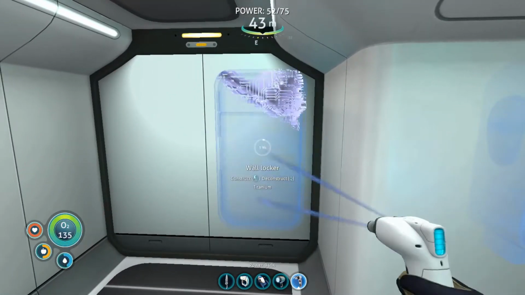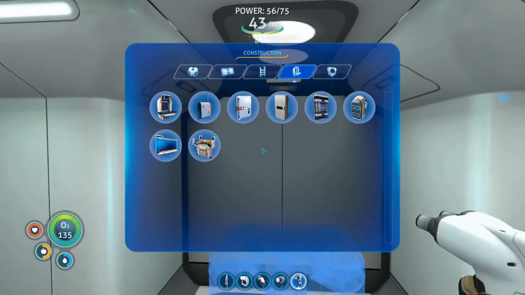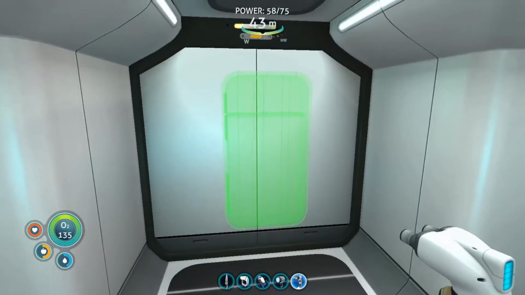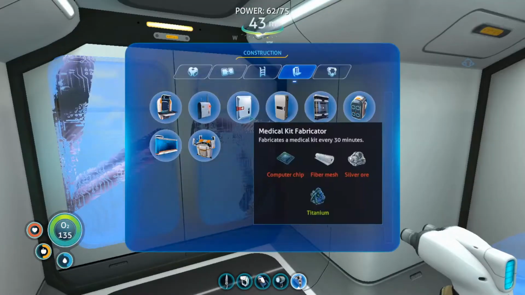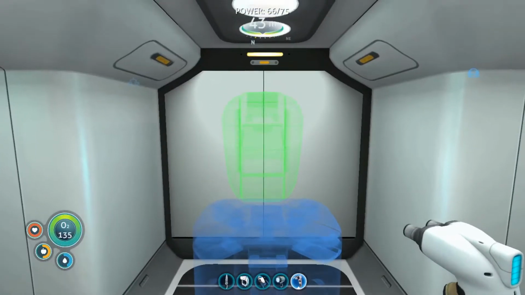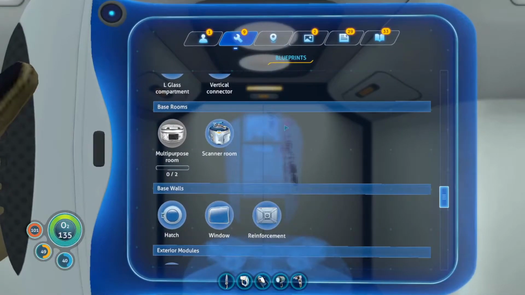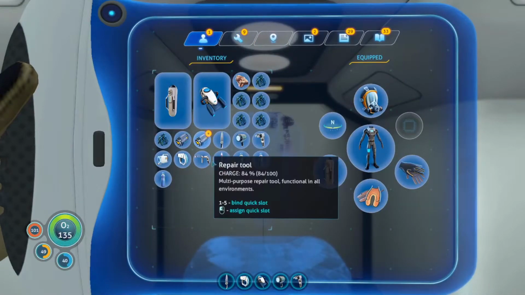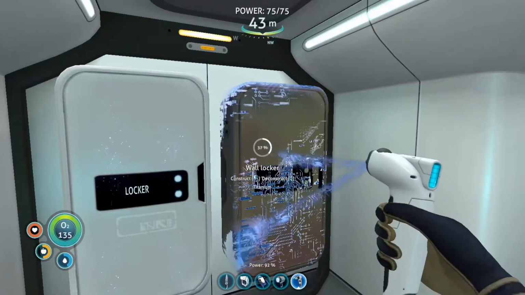I'm going to put one there, one there, one there, one there. We're gonna need a fabricator. We're gonna put it right above the modification station, and craft up some of these.